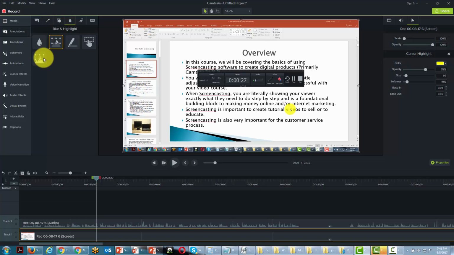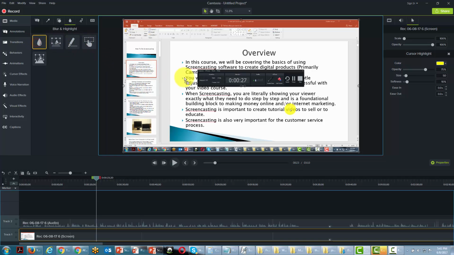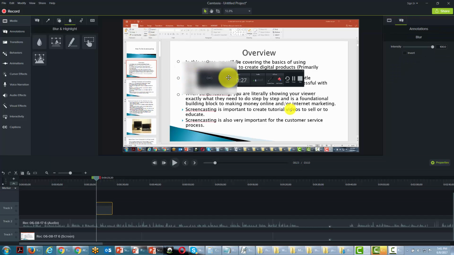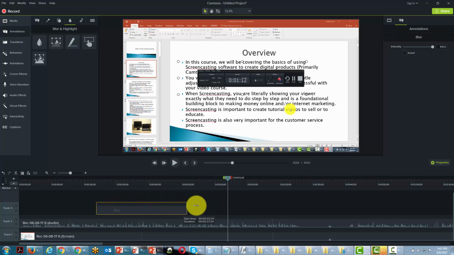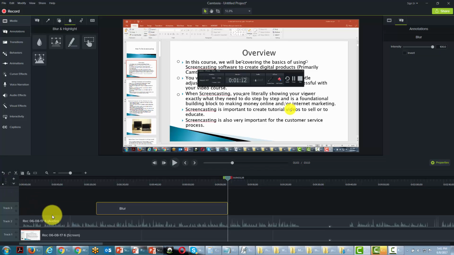Right? And let's say we'll find the blur. We will drag it onto the canvas, and then we'll blur it out. Then we'll decide how long that blur goes. If we know that it needs to appear this long, then we'll just stretch it out here. Okay, to make things more convenient, we're going to get rid of our markers now.